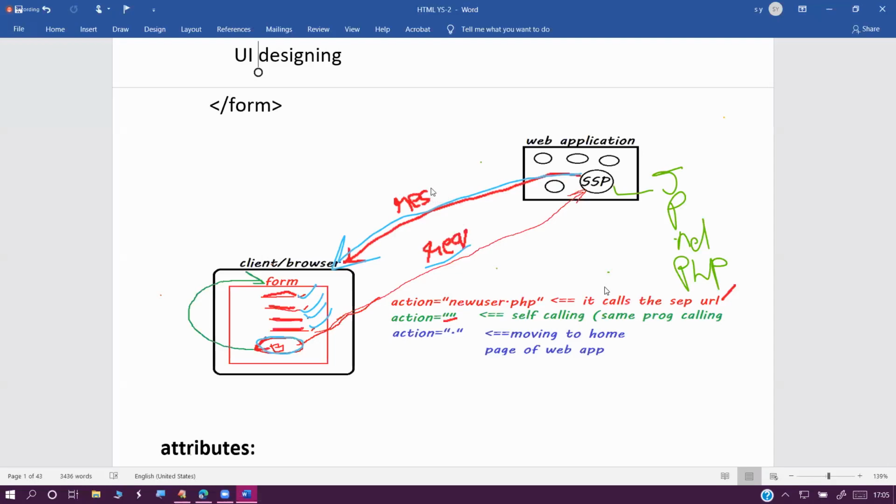So what is it called technically, sir? Response. Technically it is called the response, and technically it is called the request. Request is nothing but sending data from client to server. Response is nothing but sending data from server to client. That is the general process. Request means the client is asking something; response means the server is responding to that question. Question and answer: the client machine asks the question, the server gives the answer, that's all. Whether it is the right answer or wrong answer, the user should decide that, not me. The communication system, sir.